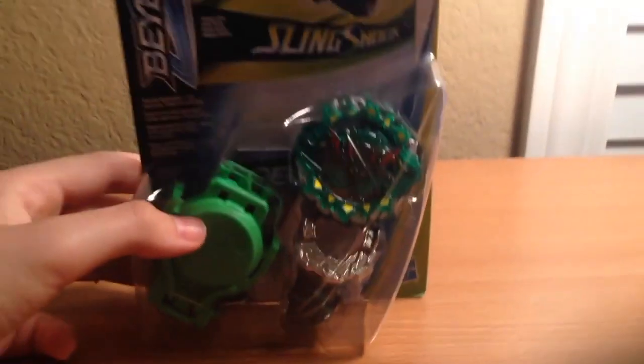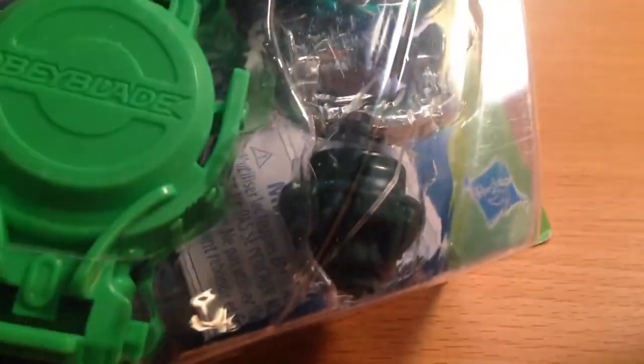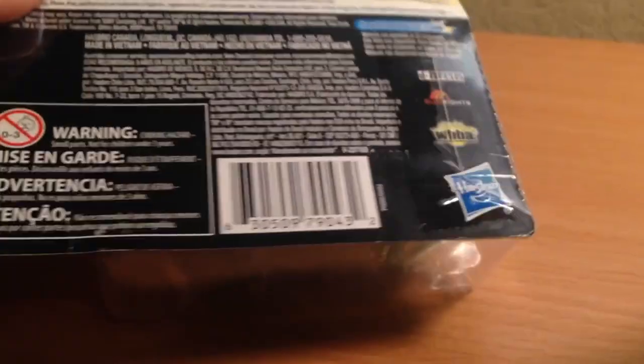Today we have Hazard Kerbeus K4-7 Atomic S. So this is a slingshot starter, and we will be reviewing it today. It has the Hazard Kerbeus layer, 7 and Atomic S, like I just said, and then the launcher. Here is the back of it with all of the stats: 1 for attack, 1 for burst, 11 for defense, 6 for weight, 2 for agility, and 2 for stamina. And then here are the slingshot stats. And yeah, so let's open it up.